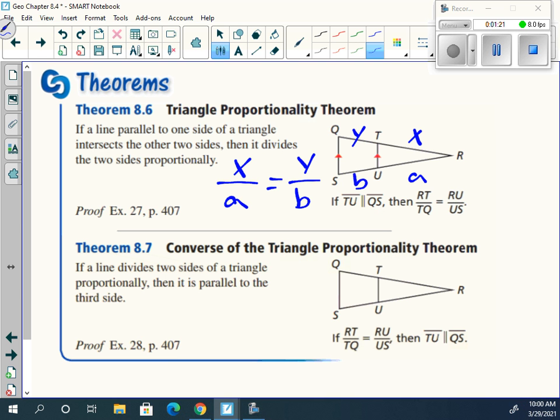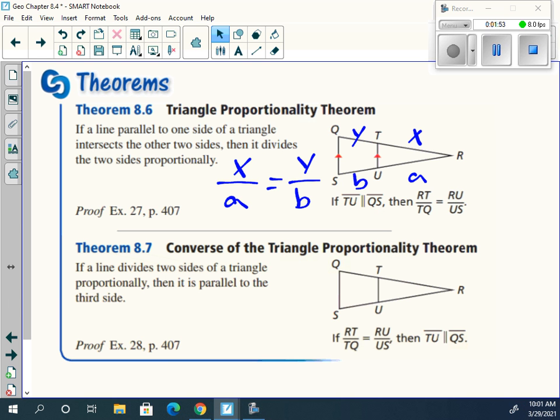And the reason this works out is because if two lines are parallel, what do we know about them? If two lines are parallel, what happens with them? They're always the same distance apart. They do not intersect, they do not cross. And for them not to be able to intersect or cross, that means the distance from one line to the other has to be the same, yes?